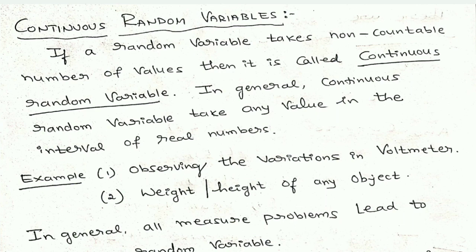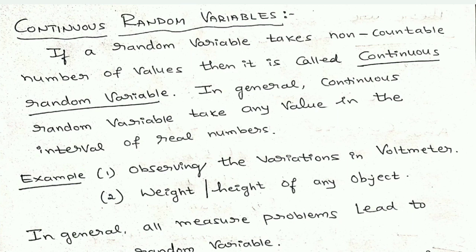Continuous random variables. In the last two videos we discussed discrete random variables, and there are two types of distribution under discrete, that is binomial and Poisson distribution. If you have not watched those videos, in the description box I have given the links. Once you have watched them, then we will discuss the third video, that is, today I am discussing continuous random variables.